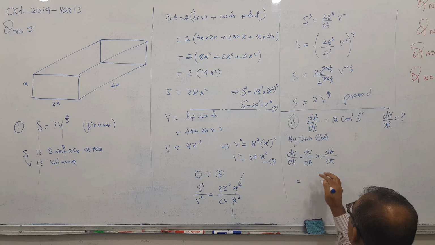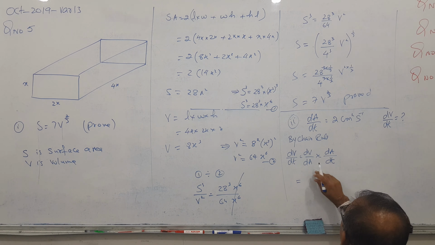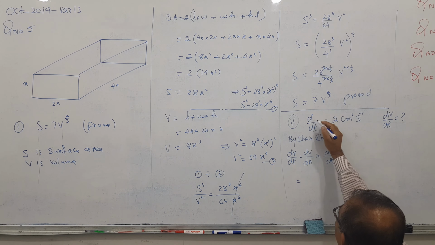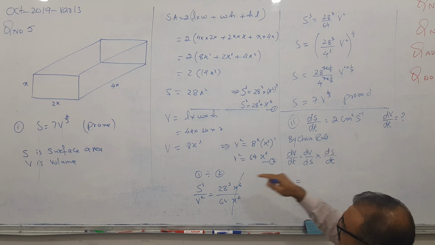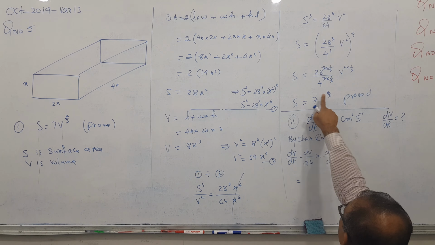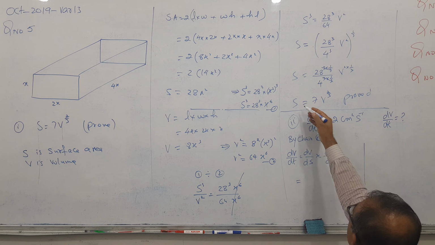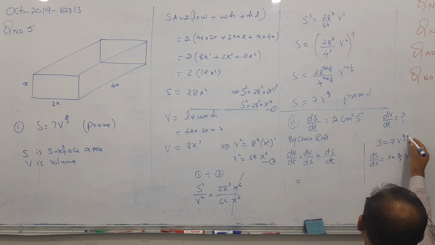The issue is this value we have is 2. Do we have this value directly? No. So where will this value come from? Actually, I will not use A, I will use S here, because he used S for the area. So this is dV by dS. So I will differentiate. S is equal to 7V to power 2 by 3. dS by dV: 7 as it is, the power comes down and the power becomes 1 less. So 1 less becomes minus 1 by 3.